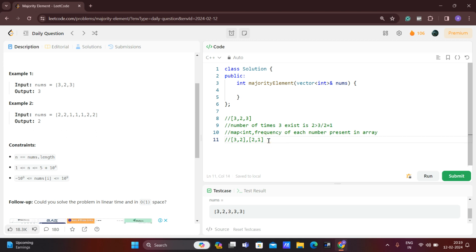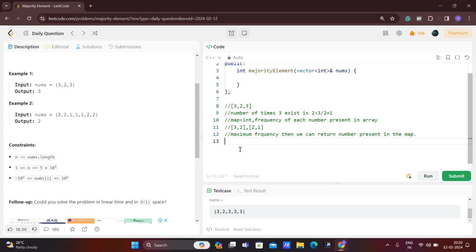So this will be the frequency map, and if we go through each element in the map, we can find the maximum frequency and then return the number present in the map.